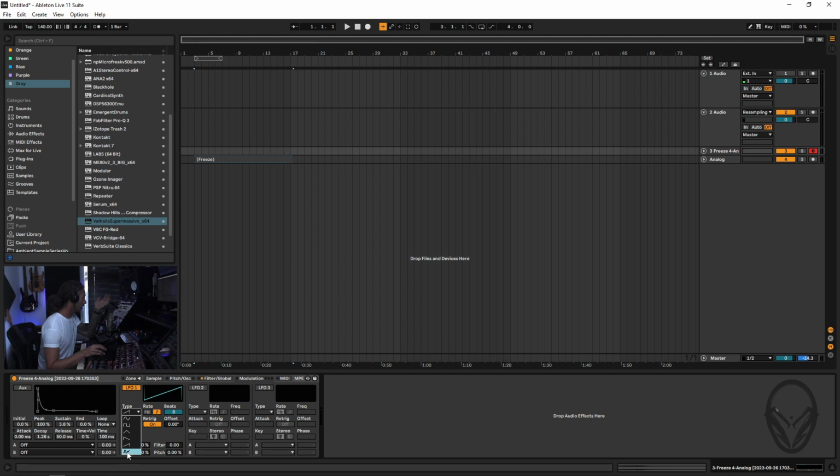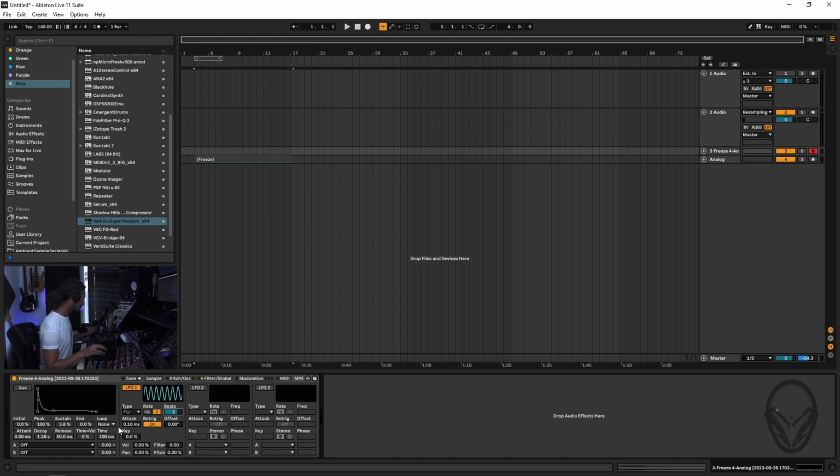And then an inverted sawtooth, however you want to put it, and then we've got our noise. So that's basically the envelope. You can then time it up to the tempo, so you've got your different quantizations of your tempo there. At the minute we're at 140, so I've put that on 1. That's going to cycle. There we go. So every one of these cycles is going to be 1 bar.